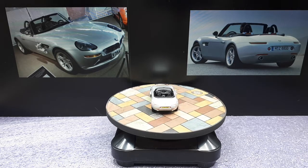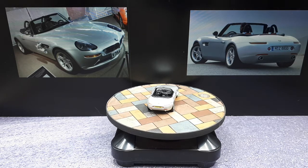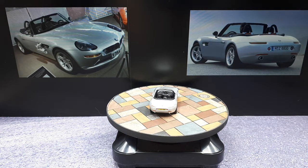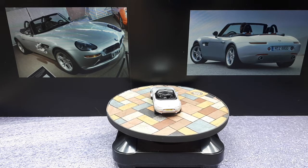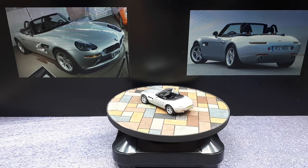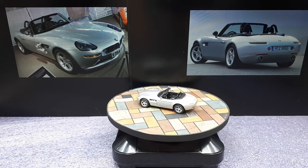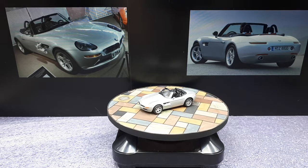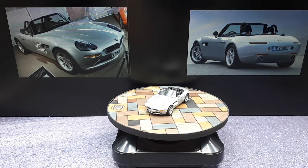It sold for like $130,000 when new, and it got you a lot of technical features. It was an all-aluminum body and chassis, and it had a 4.9 liter V8 making around 400 horsepower. And that V8 engine was located behind the front axle, so it was like a mid-engine placement. Motor Trend clocked it from 0 to 60 in 4.2 seconds. And Car and Driver magazine found that it outperformed the Ferrari 360 Modena in acceleration, handling, and braking. So it's actually quite a sports car, although it looks more like a gentleman's GT car. But it could actually move around pretty quick.